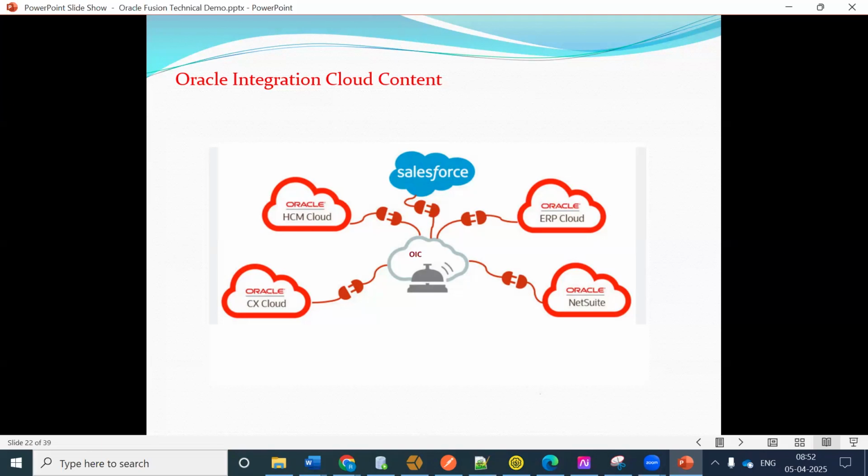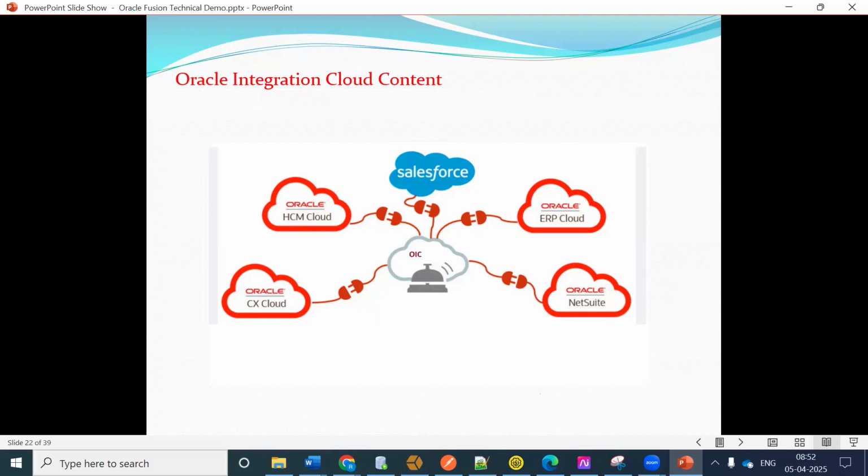of your BI Publisher reports, OTBI reports, FBDI process, and the HDL. These four things are a prerequisite for OIC. Along with this, you need to have learned REST APIs and web services. So these are the common prerequisites for OIC.